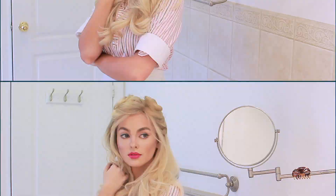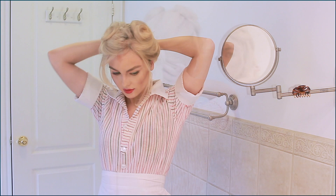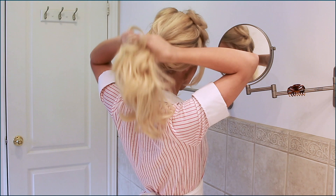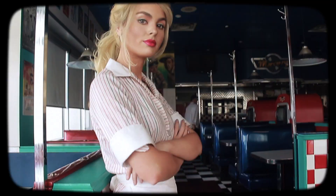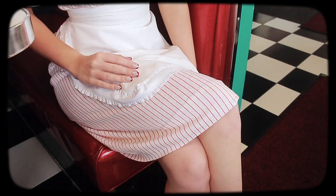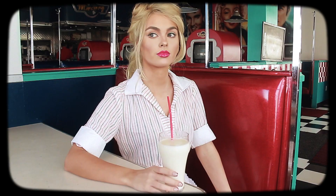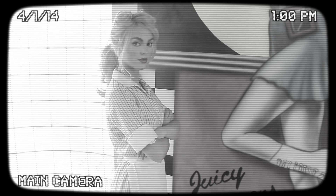For Annie's waitress hair, she had loose victory rolls on either side with some face-framing waves. When I made the rolls too upright you could really see the wig lining, so I decided to go with a very loose swirl on either side. Check out the information button for more retro hairstyles I did on my own hair, which is an easier tutorial to follow. Just tie your hair up into a mid-pony and wrap your own hair around it using bobby pins. I found this vintage dress shopping — it was such a close fit, but I used a Sharpie to change some red stripes to teal, then sewed white cuffs and created a makeshift apron. While the nose contour and wig help me look more like Margot, I'm actually obsessed with this liner and lip combo — with a more natural base it would be a perfect everyday retro look.